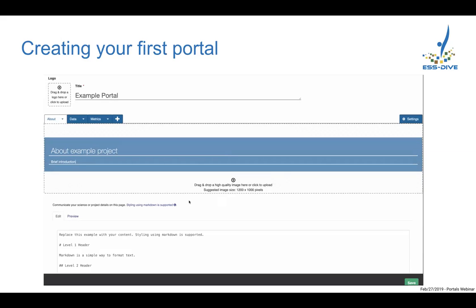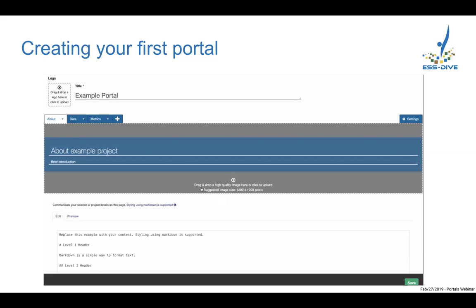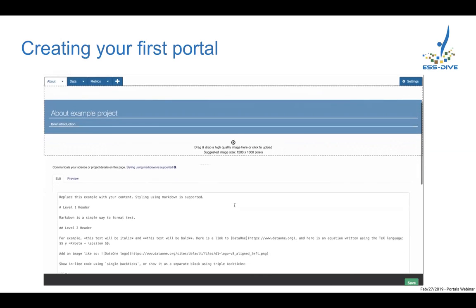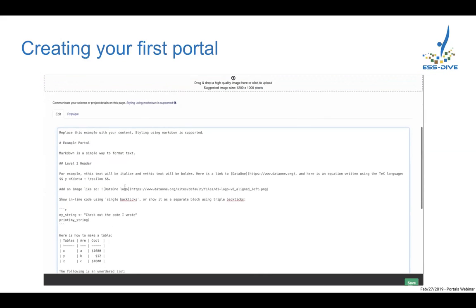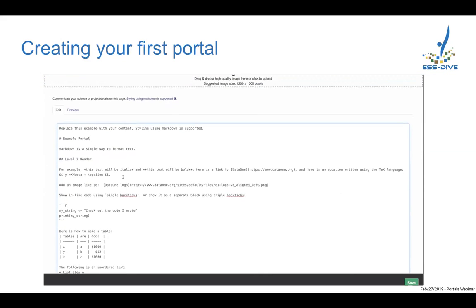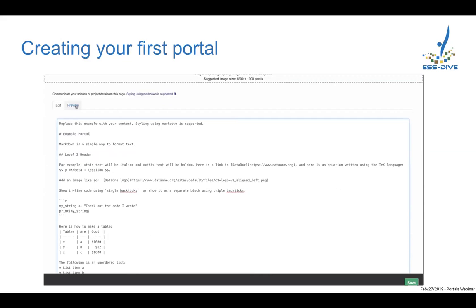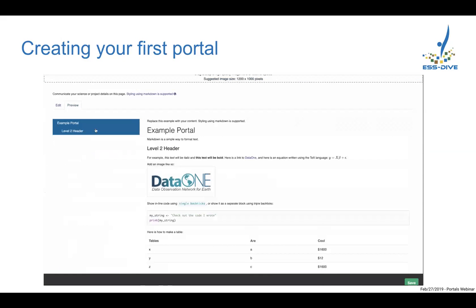And then we can drag and drop any image in here just to add its cover picture, or we can upload it by browsing your computer for a picture. Here we write up our content in Markdown, which adds a lot of flexibility to what we can do with the tabs. It starts off with sample Markdown as an example. So we make our changes in here, and we can click on preview to view our changes.